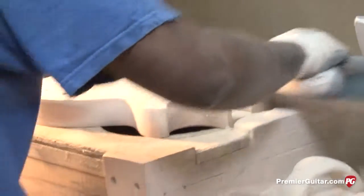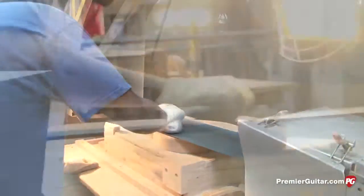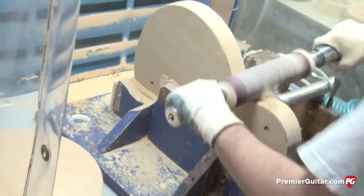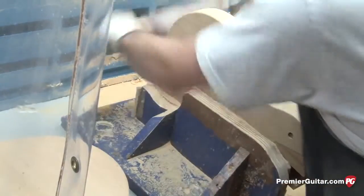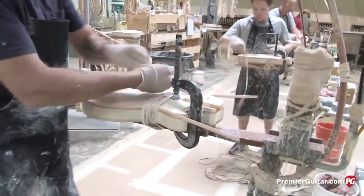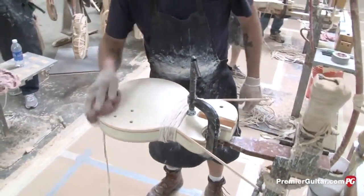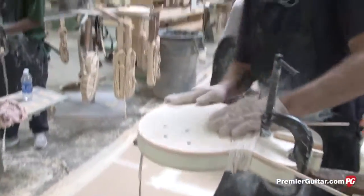After the bodies are machined at the rough mill, they come to this department for various sanding operations — edge sanding or fine sanding the top contour or back profile. Some models then have binding: the binding channel is rabbited around the perimeter by routing, then the binding is applied. We have a slack belt sanding operation for the Les Paul's contoured top, a rolling pin sander on a pneumatically controlled spindle to get into all the nooks and crannies around the guitar's perimeter. The binding is applied with a canvas rope — a very old-world method Gibson has used since they've been applying binding, wrapping it very tightly around the body perimeter like wrapping a cheese wheel.